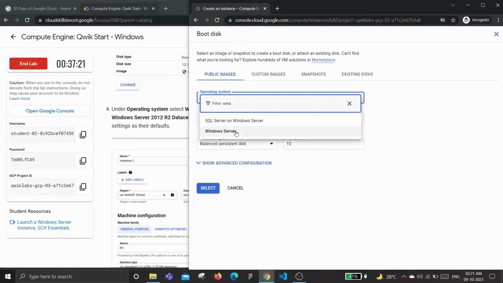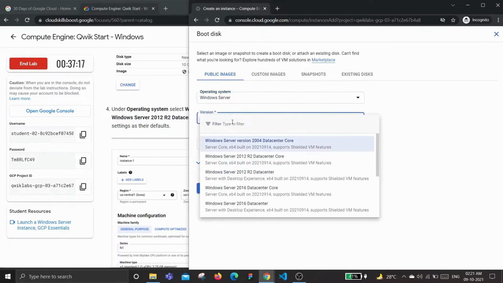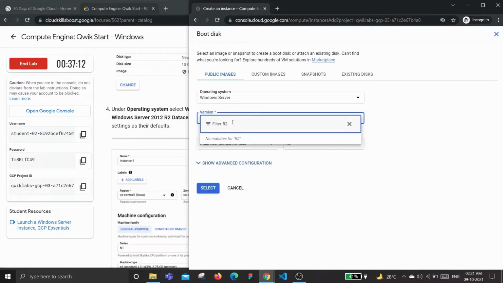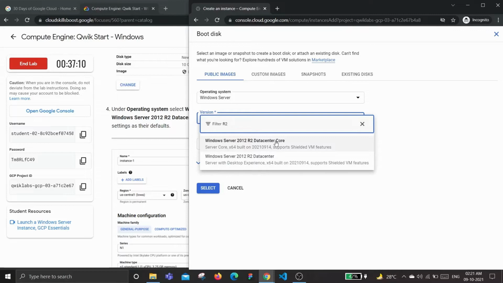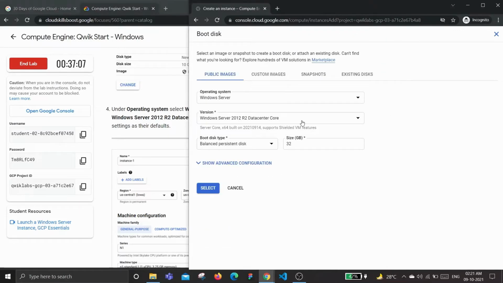Choose Windows Server, and then in version you need to select R2 Datacenter. Sorry, not R2 Datacenter Core, just R2 Datacenter.